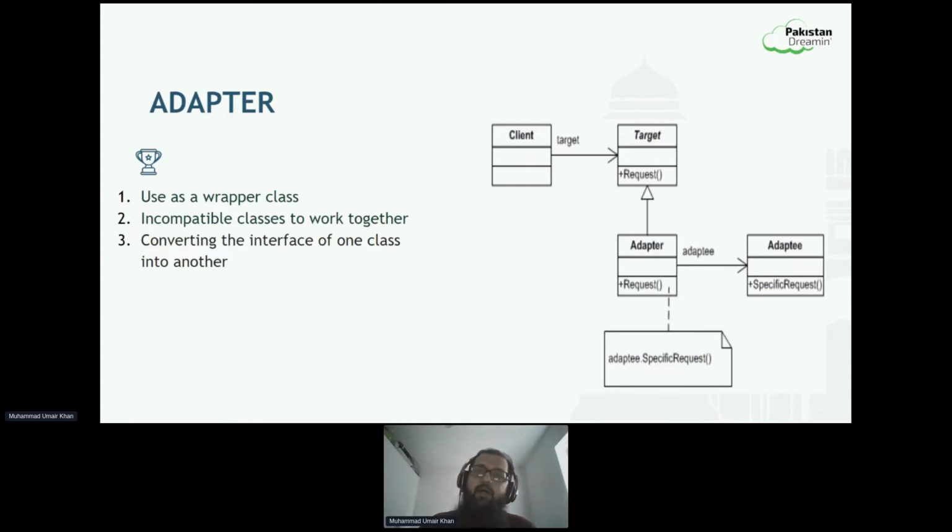So it depends on how complex your design is, and how many objects' data you want to bring into a single framework, or a single page, right? That's how you can keep on adding your wrappers, but obviously there is some limit. You cannot go beyond it, right? So that's the basic understanding of the adapter design pattern that we have.